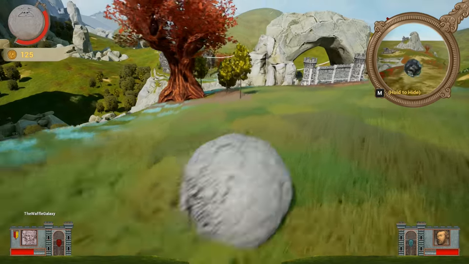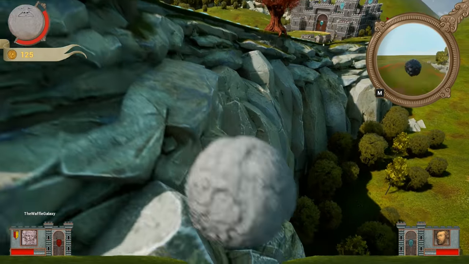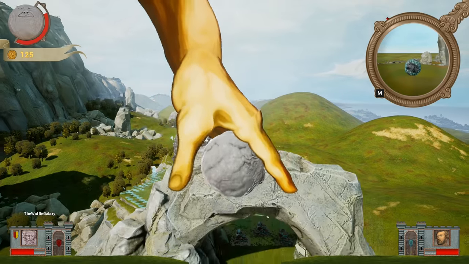We need to kind of gain. I guess I could go around this as well, but there is that tree. No, I hit the... Oh man, I fell for the same thing twice. I fell for the same springboard.